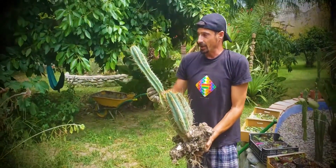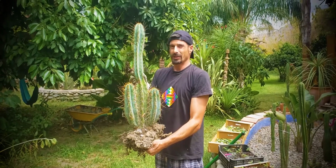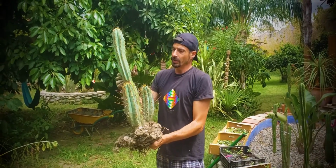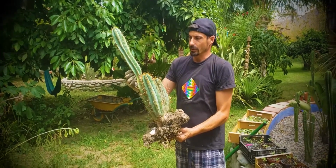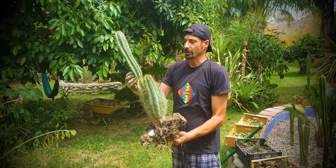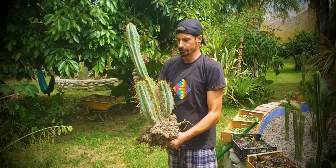So here's the one that came out of there. That's a particularly spiky type of Peruvianus. It's not a bad looking plant, but it's just not the direction I'm going in these days. But we'll probably find somewhere else to put it in the garden. Some new home for it.